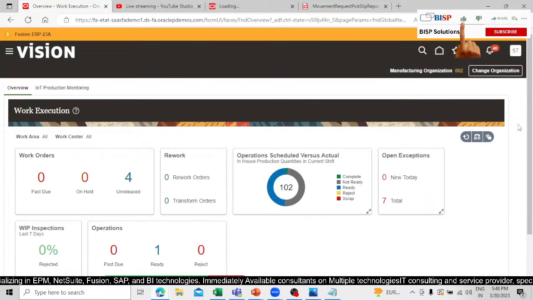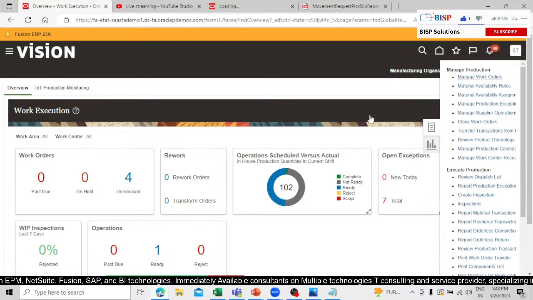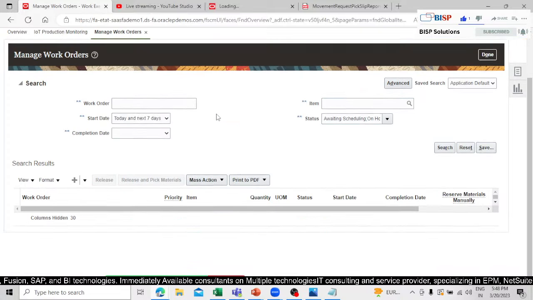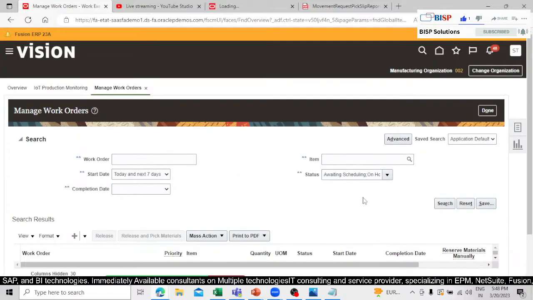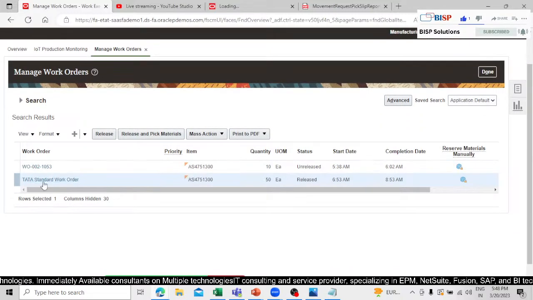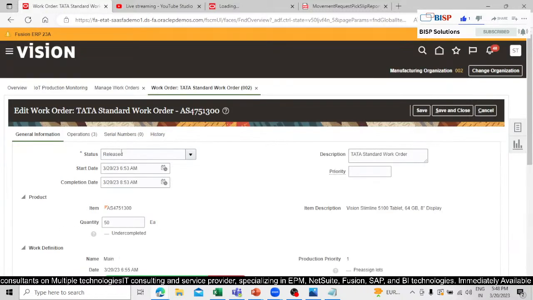Sorry, task list. Click on this manage work order, and we have created our Tata work order. Let's search it out. This is our Tata work order. Status is released, right? Click on this. Status is released. Click on this operation.